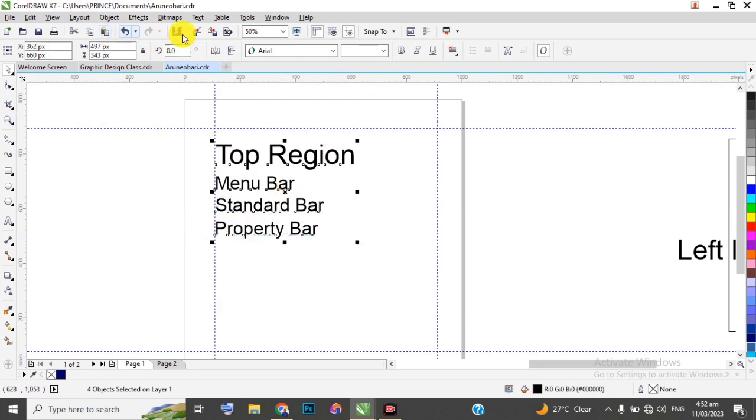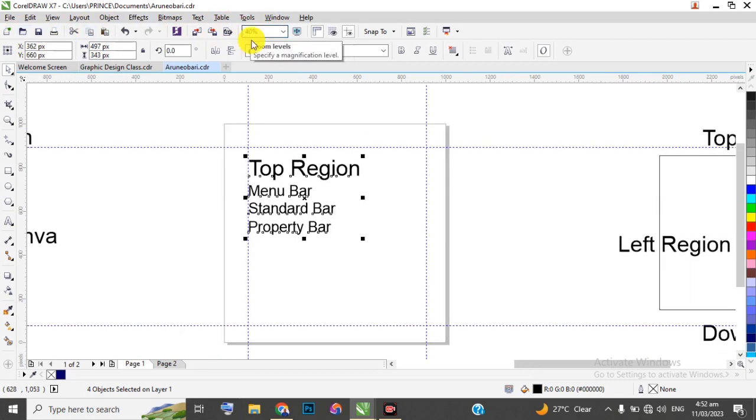So we are still under the standard bar. The standard bar also has some other elements you can explore, but for the purpose of this training, I think we can stay with the new document, save, open, print, cut and paste, undo and redo, and maybe to set up your screen size how you want it to be. So I'll keep this at 40%. I think this is fine. So let's quickly go to the next bar.